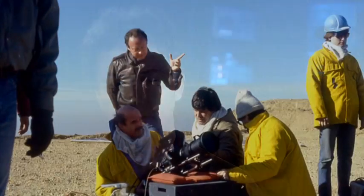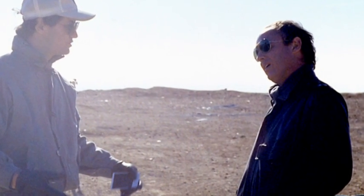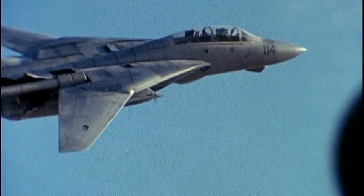Then we were shooting for about another week before Tony Scott was able to make it up. He was still in photography himself, but he managed to come up for a day to work with us, which we very much looked forward to. We wanted him to see what we were doing. We were sure that he would have ideas, and we wanted to get his sense of whether what we were doing was going to photographically mesh with what he was doing.